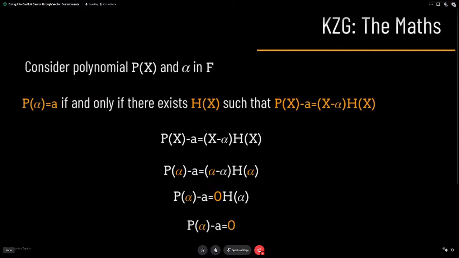So this is true if and only if P in alpha gets value A. This is the observation in KCG for polynomials.